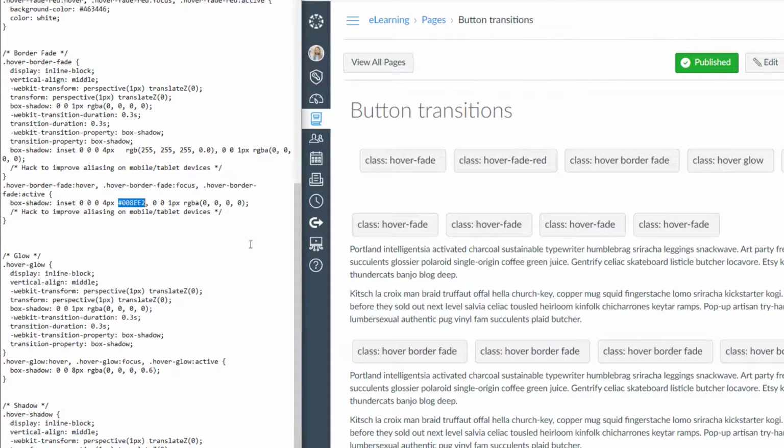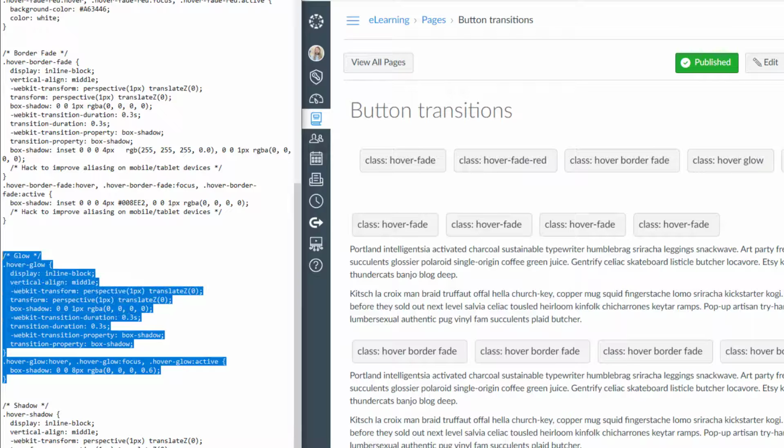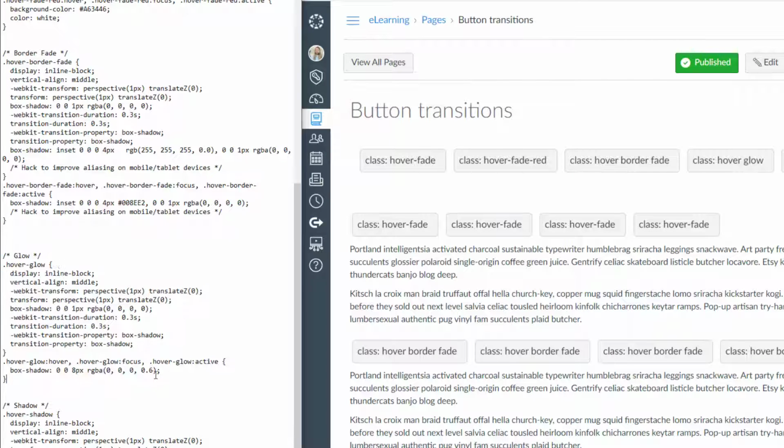The glow effect is super simple. Again, I have a 0.3 second transition, and I have simply a shadow that's 0.6 transparent, so it's fairly transparent, and it's black, and then it has an 8-pixel blur. And so that's how I get that blur effect. With this one, honestly, I probably wouldn't change anything. Just go ahead and copy this code as it is. You maybe could play around with the transparency if you want, see what 0.7 looks like, if you like that better. Or if you like it as is, then just copy and paste the code.